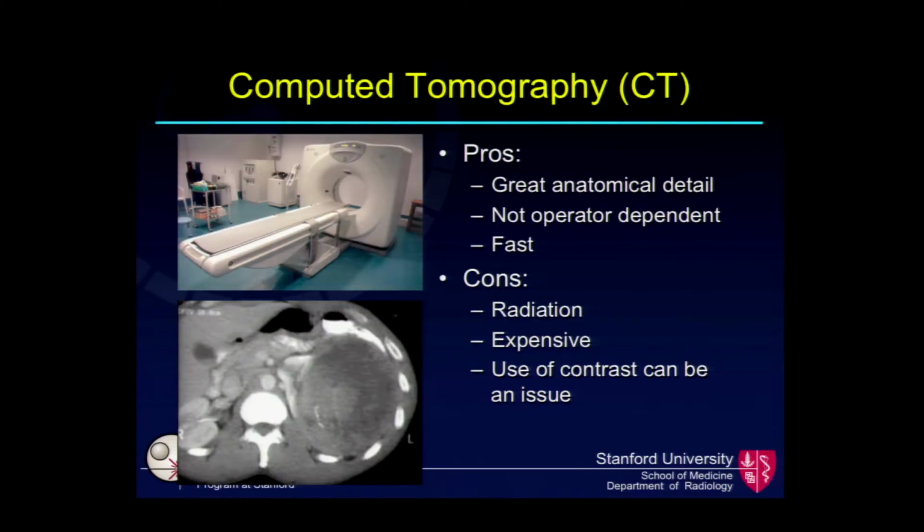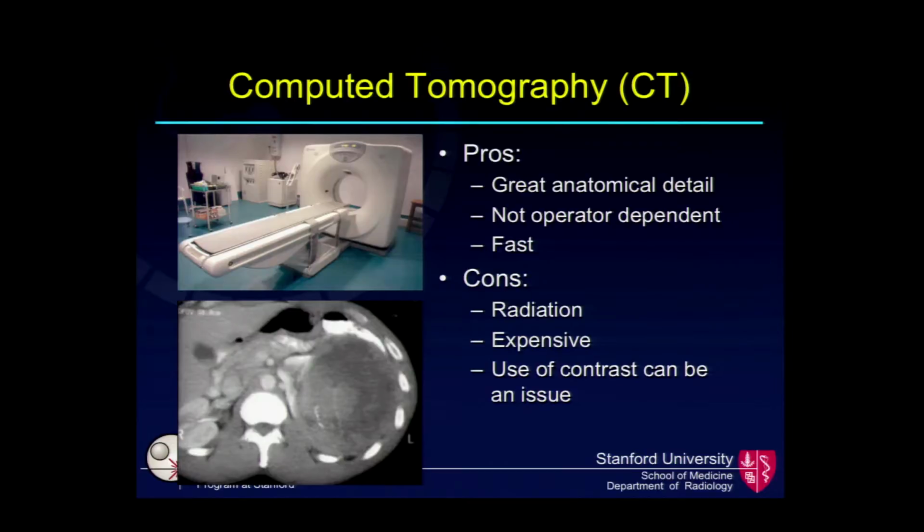It's also much more expensive than the first 2 exams that I mentioned, and the use of a contrast, especially in a patient who may have kidney issues, is something to be concerned about, or if certainly there are allergies for the patient, then that's, again, something to be concerned about. The use of the IV contrast, though, is critical in terms of delineating whether that tumor, again, is solid, and what type of blood flow characteristics it has, so it is very important to try and use that.